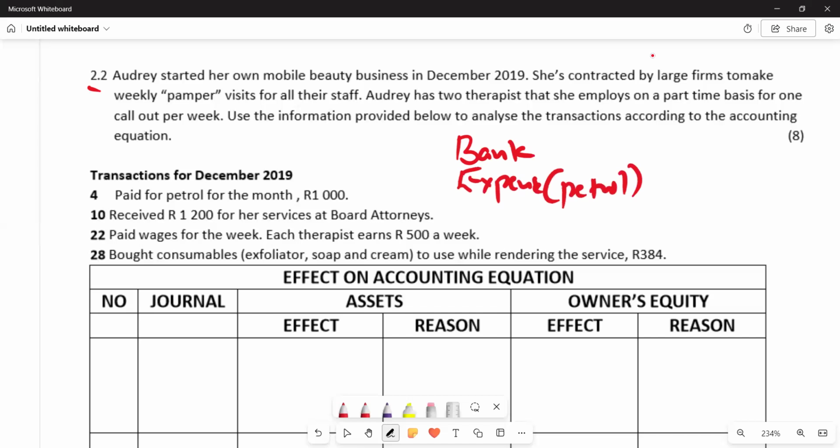Then we can try to identify which one is being debited, which one is being credited. Then from there we can see, right? We've got bank, and we're seeing that it's money that is being paid. So bank is the giver there. Remember, we credit the giver, so we credit there, since money is going out of the business.